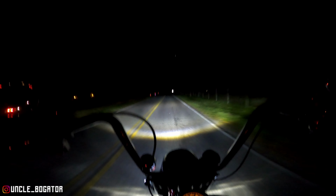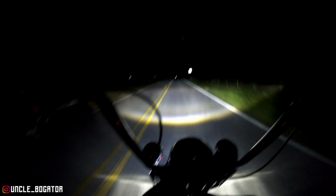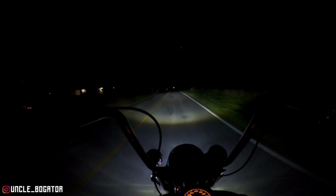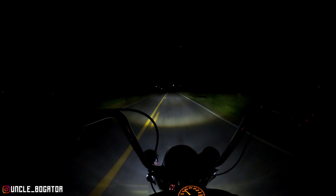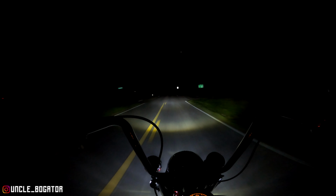All right, now that all the cars have passed, we're on the darkest part of the road. This is with the running lights on as well. We're going to turn those off. There we go. It's lighting up very well. I mean, I can actually see the speed limit sign up here pretty clearly. I don't know how that's going to come through on camera.